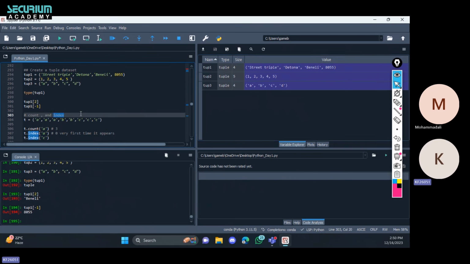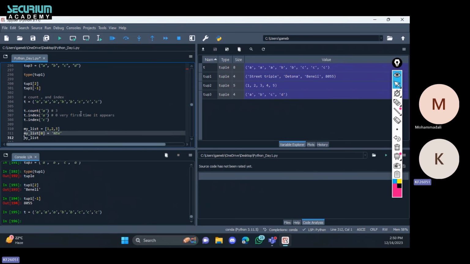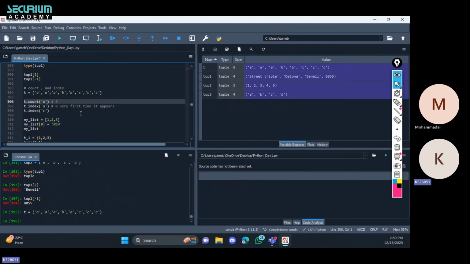Now we are using count and index. T is equal to the tuple. Now we are using the count function on the tuple. For example, what we are doing here is trying to count how many times we have A, and the output is 3. When we are talking about the index function, T.index of A is asking at which index number this A is. So it is 0.